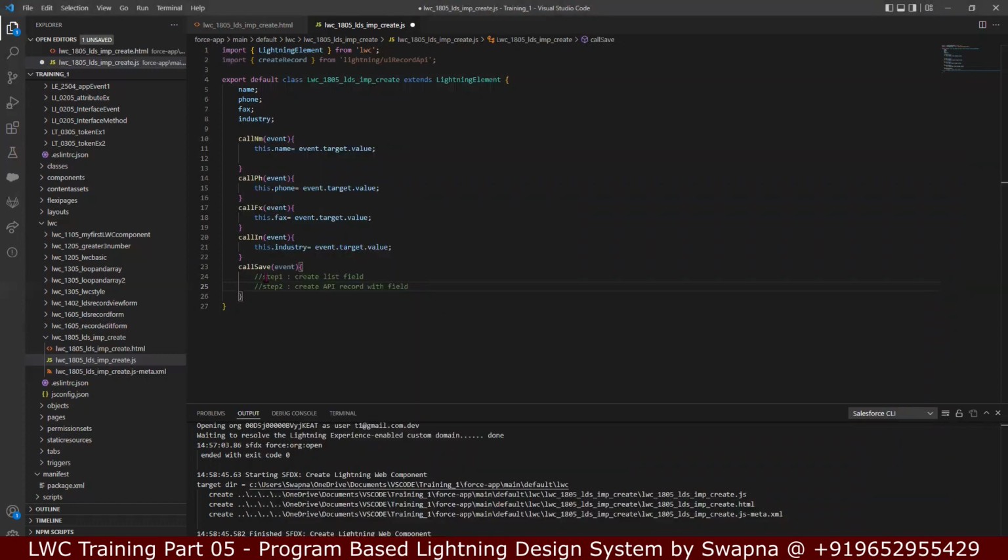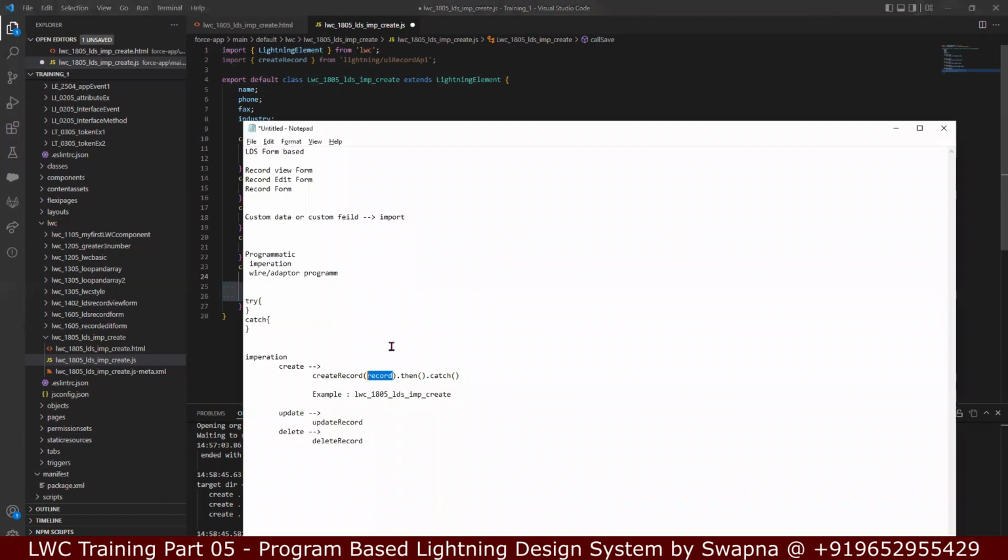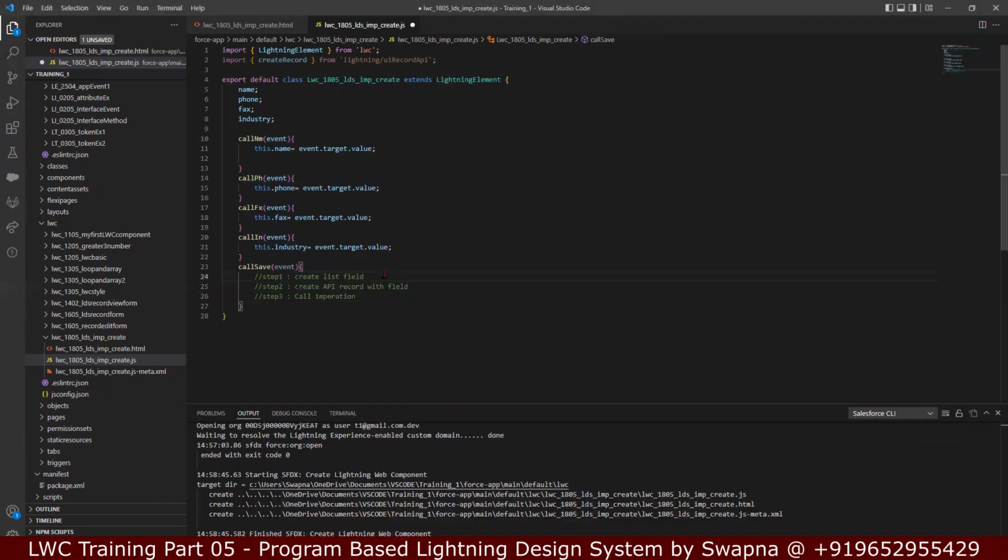So for that, we need to create an API record with the fields. And step 3, call Imperative. So these are the 3 steps which we have to do when we are calling the createRecord: first create a field list, then create an API record with the fields, then call Imperative.